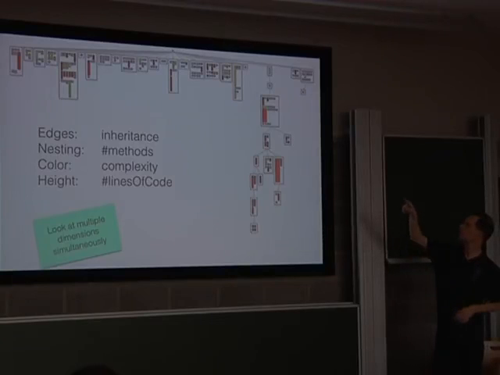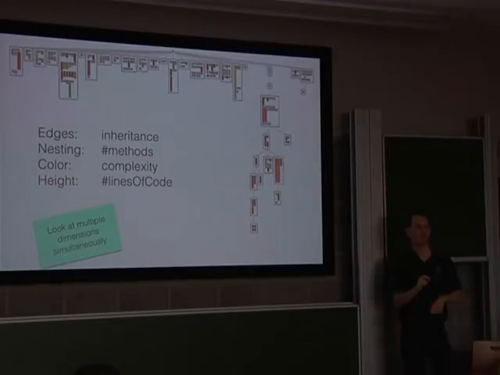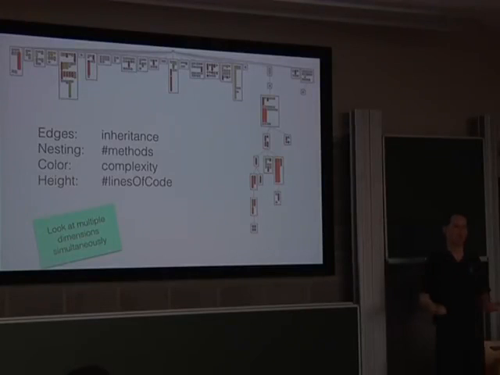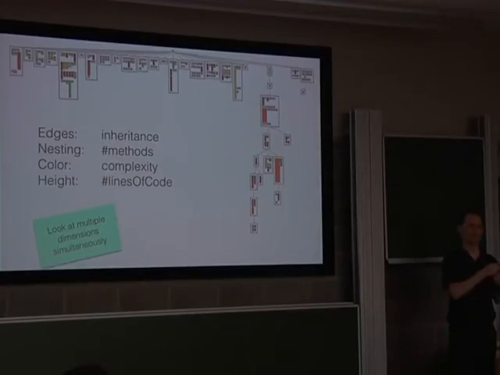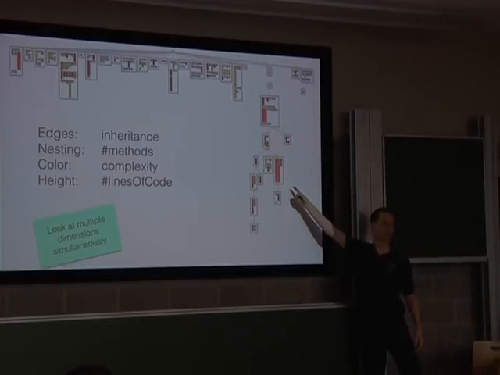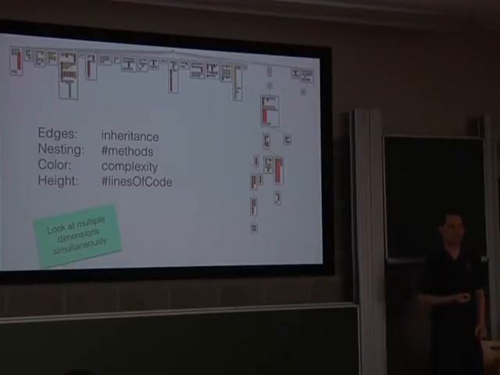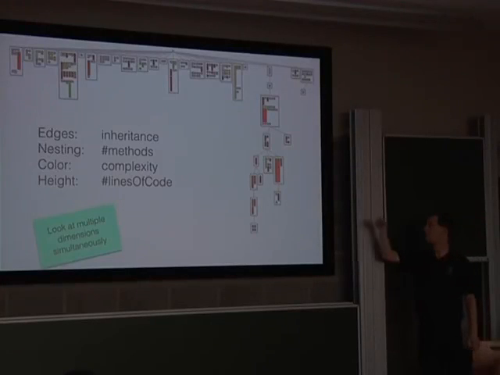If the complexity is white or yellow, then it probably means that they only had a guard there saying when the event should be triggered, and then they delegated to the model what should happen when that event was triggered. So if a button was clicked, then there might be a guard telling me that only something should happen if some condition is true, and then that model action was completed. Here it's about 100 lines of code doing lots of things, which makes it difficult to change this code.